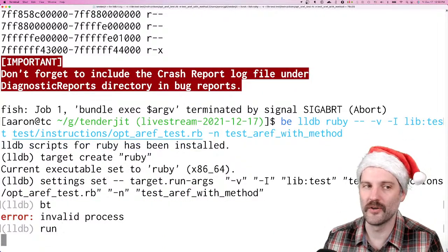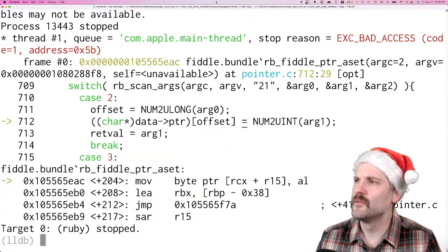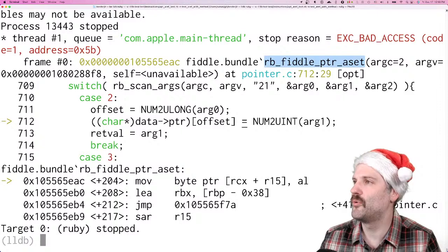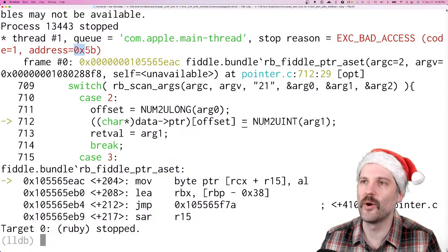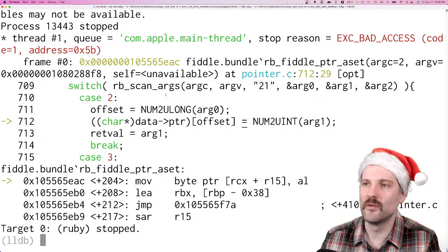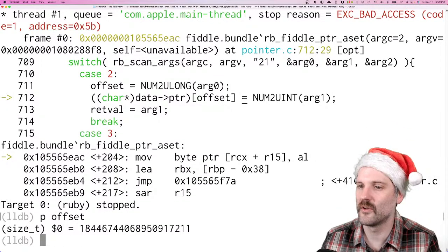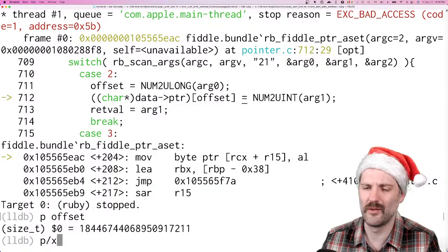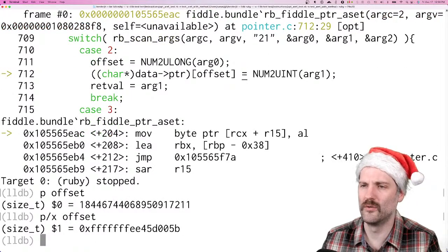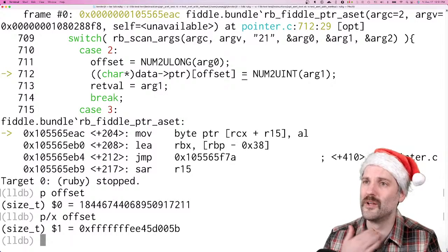Oh, gotta run it. Okay, run. What do we see in here? Fiddle pointer A set. We got an EXC_BAD_ACCESS at address 0x5B. So, ooh, that's interesting. P offset. Offset's just some value. P X offset. Oh, that doesn't look good. That doesn't look good at all.